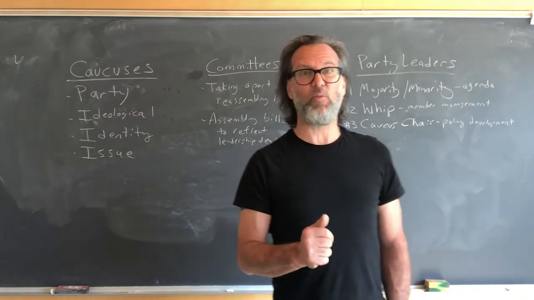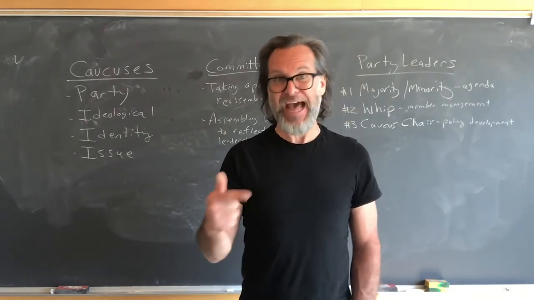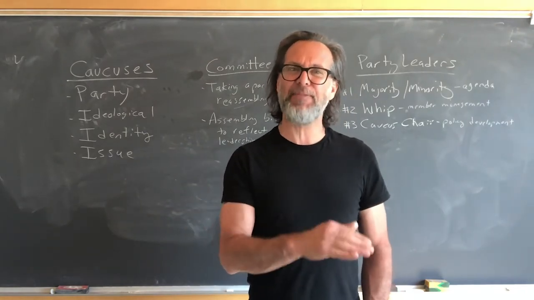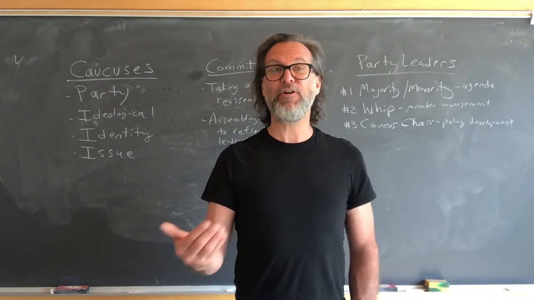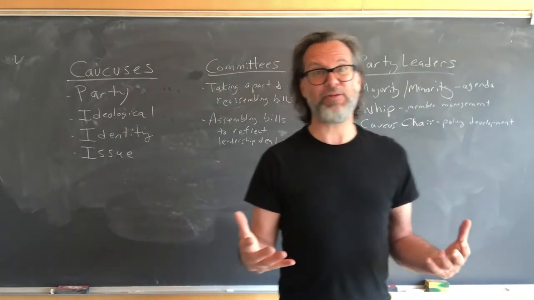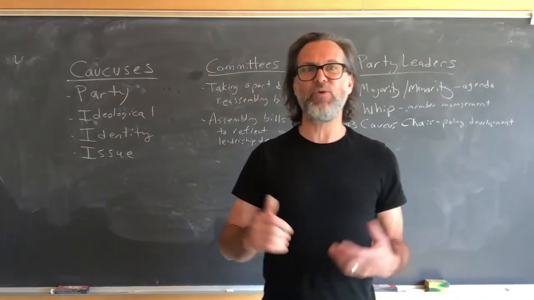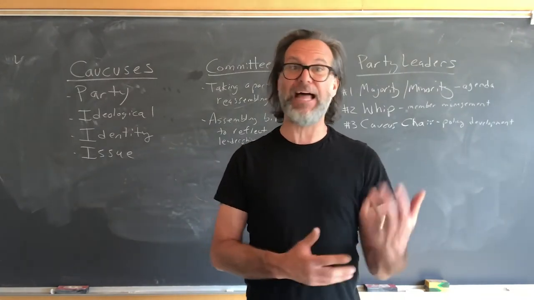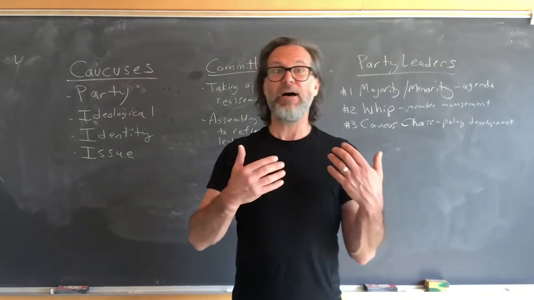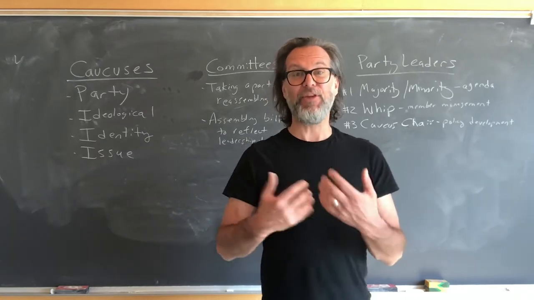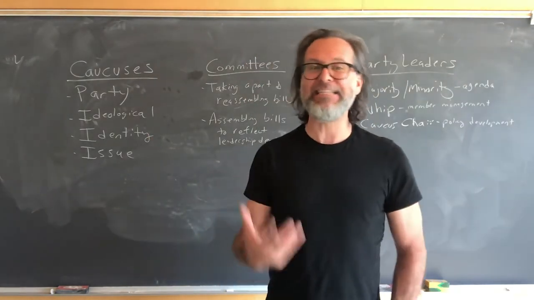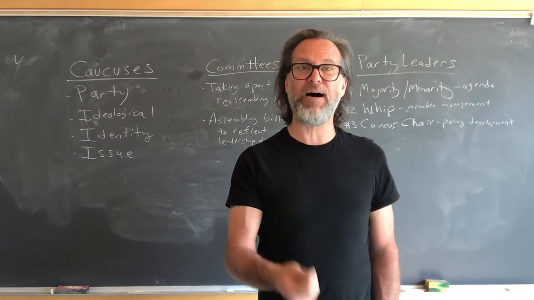The Freedom Caucus got a lot of what it wanted, which was to stop compromise. Ideological caucuses can make trouble, get amendments added, or stop things, but have difficulty furthering an agenda because you really need a majority of votes to do that — which is why the party is still the most important caucus. Identity caucuses are groups of people who share an identity perspective. The Black Caucus is one of the oldest; identity caucuses tend to be less unified than ideological ones because identity doesn't automatically confer a similar view on policy.